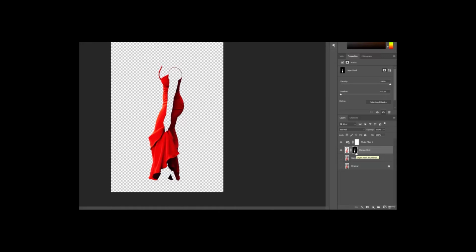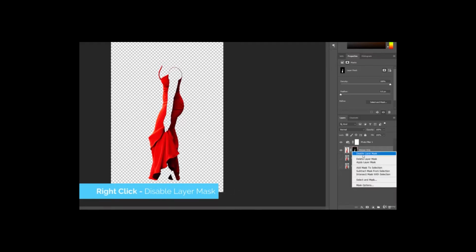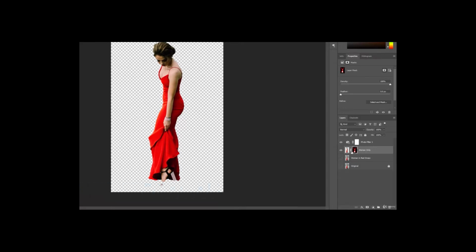It works on values of black and white and all the different shades in between. So we can actually add to and subtract from this mask. And what you'll notice is that the actual image hasn't been damaged either. This is working non-destructively. So if we want to go ahead and hide this, we can right click on it, and then we can go to Disable Layer Mask. When I do, you can see that we're still on the woman only layer. She's still intact. But now we can edit with just the mask, and there's a big X through the mask preview. So I'm going to right click and enable that again.